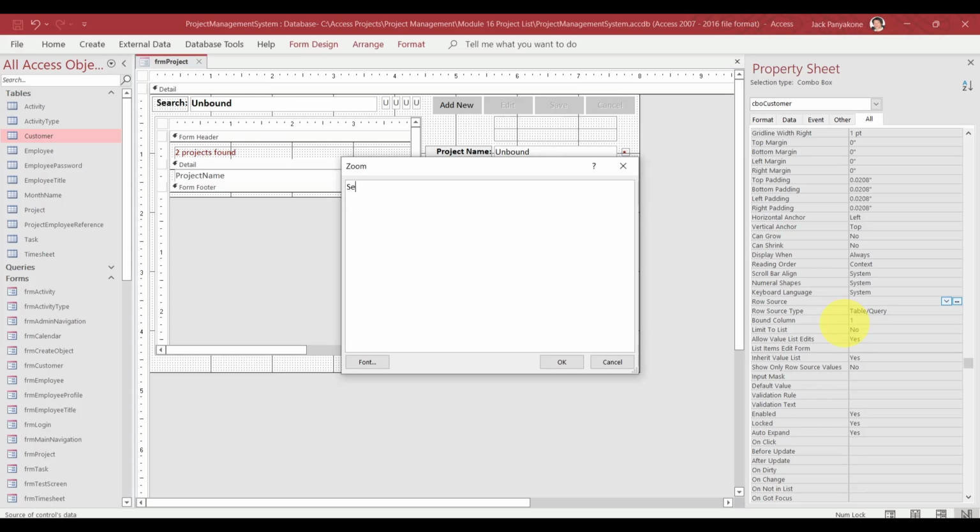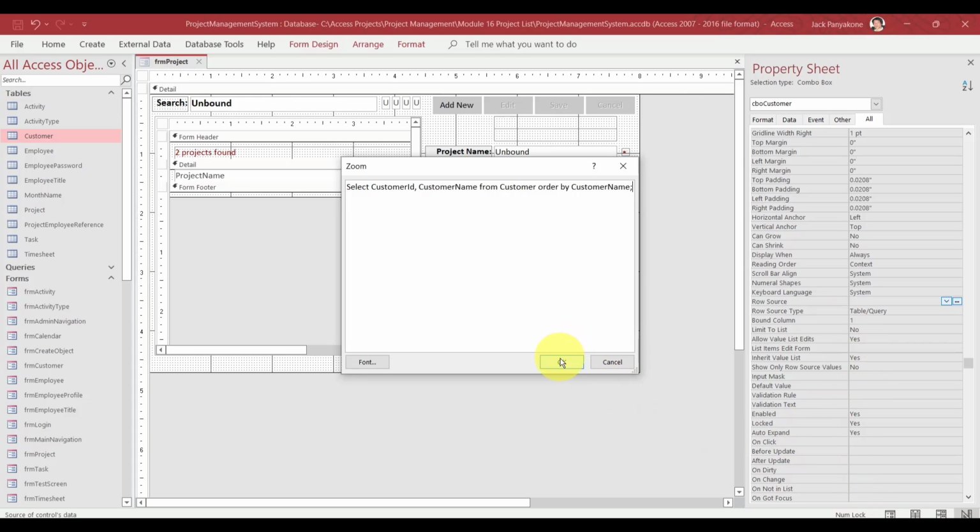And you say select customer ID, comma, customer name from customer. Now you don't have to capitalize this, alright? It's just a habit. Order by, just like that, customer name, and also the semicolon there. You don't have to put a semicolon there, alright? You can just leave it without.